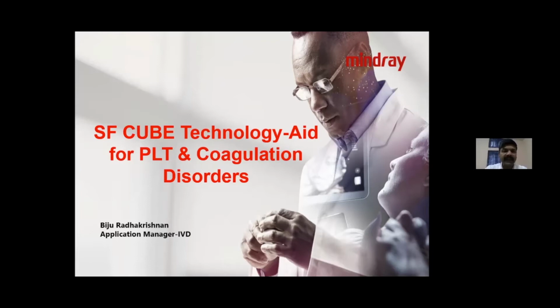How Mindray's advanced SF-Cube technology is helping to screen for coagulation disorders by means of measuring accurate platelet counts as well as some other additional parameters. So we'll be looking at the new parameters associated with platelet, and we will be also touching on, so directly going to the presentation.